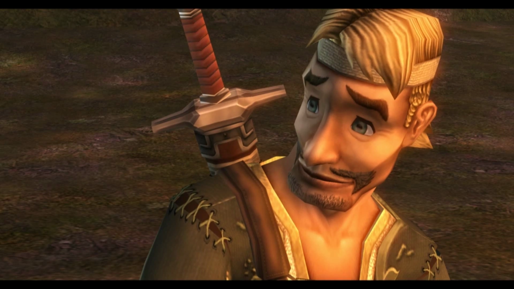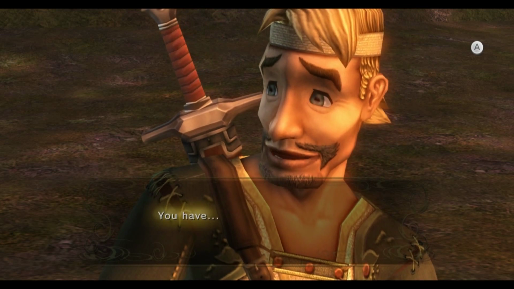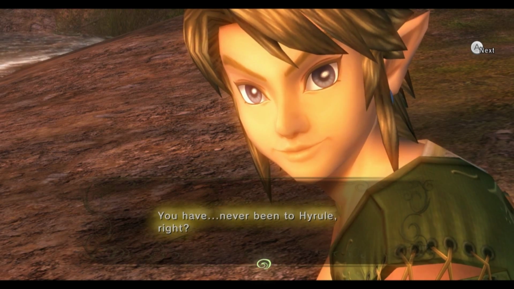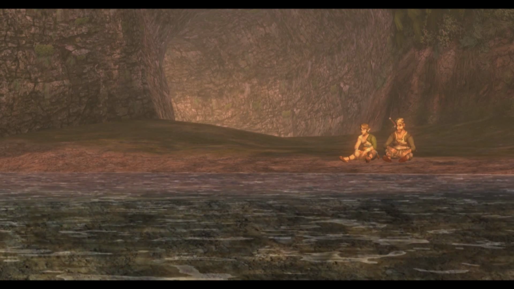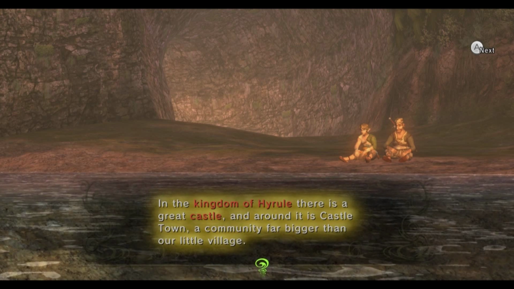I don't know why there's an A button in the top right corner. I don't think that was ever in Twilight Princess. It's kind of self-explanatory to press A. Why is it there? You have never been to Hyrule, right? Nope. Link has never been to Hyrule in any Zelda game. Except for, like, a lot of them.